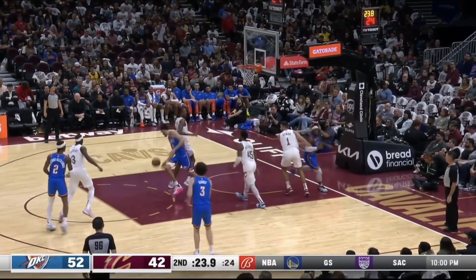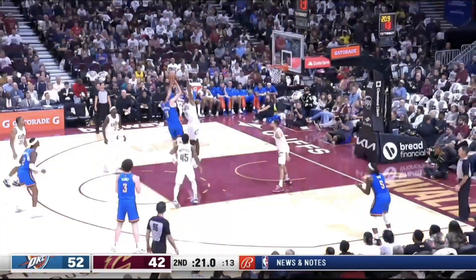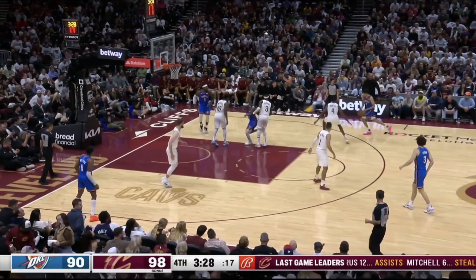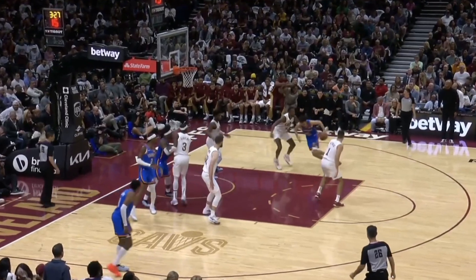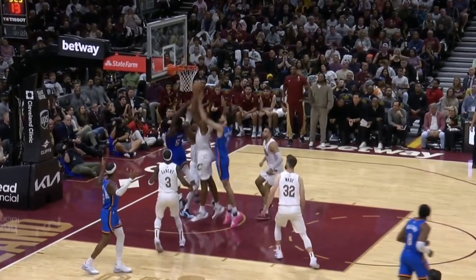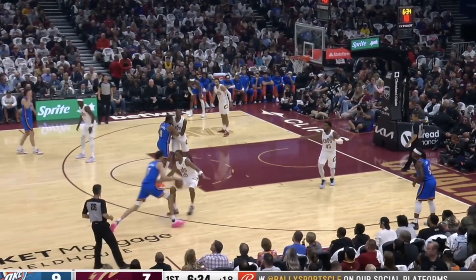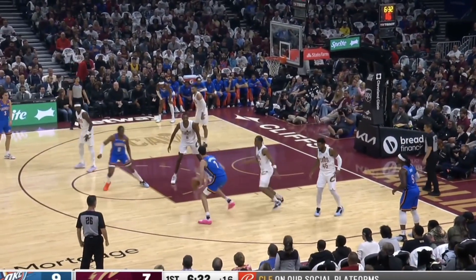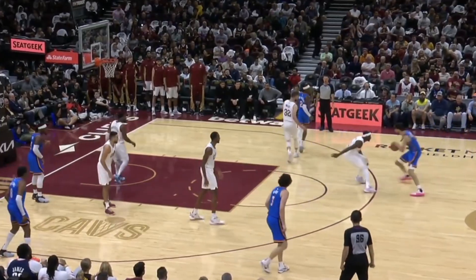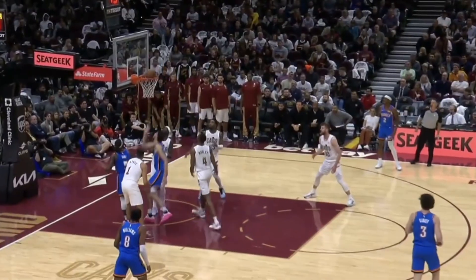Even on drives, sometimes he's struggled with pressure — here he tries to shoot the fadeaway in the paint and it gets blocked by Evan Mobley. Later in the game he takes on Evan Mobley again, where this time he has a really good take to the paint, but when he rises up for the shot he can't even hit the rim. But then again on other drives he looked more comfortable, taking the bump and squeezing right by the help of Evan Mobley to get to the rim, or using one quick crossover then using his body to get right to the hoop for a layup.